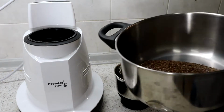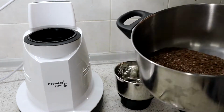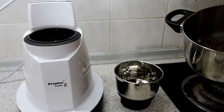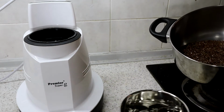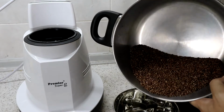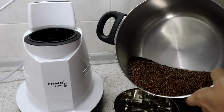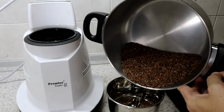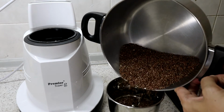I've left this for about half an hour, so it's cooled down. Now we're just going to use any food grinder that you have. I think the recommendation is that you don't grind too much at one time so that you can make it a fine powder. Let me see if I can pour some of this across to make sure I don't spill.